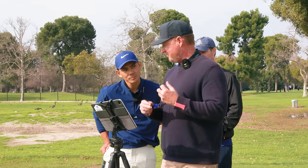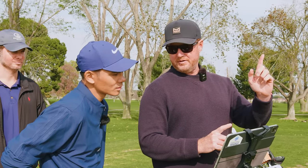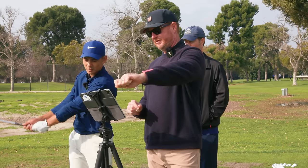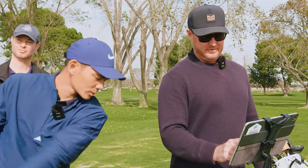It's nice to be able to see a before and after. That's why I'm doing this. Now the input, we already have number one. What's the first input? No pronation of the lead arm. Okay. And then getting the arm deeper, right? Deeper. And okay. Keeping that.